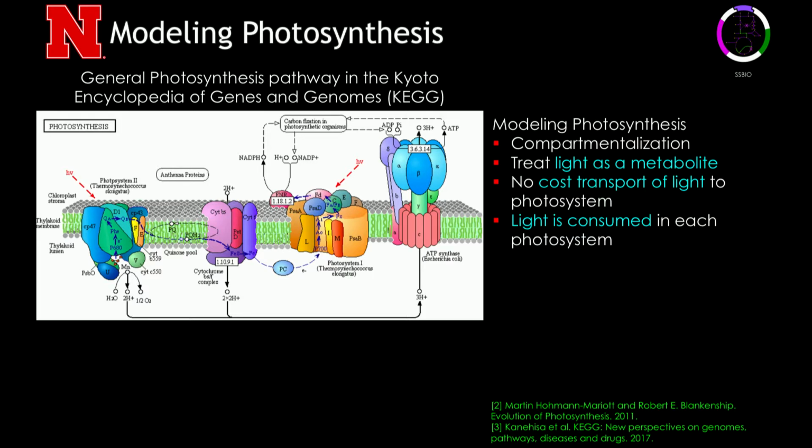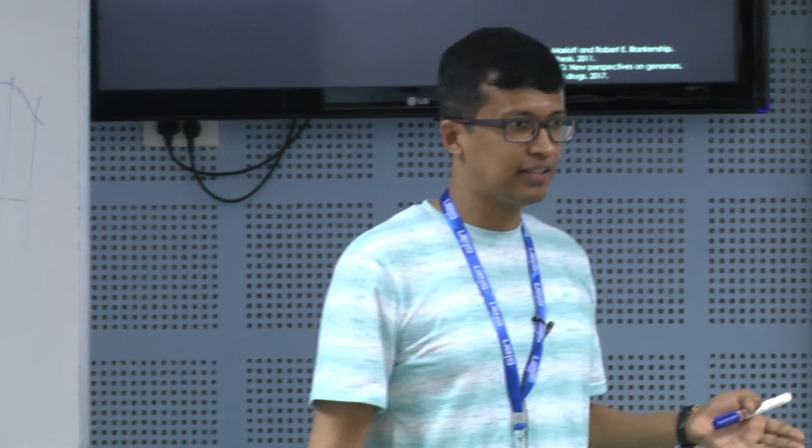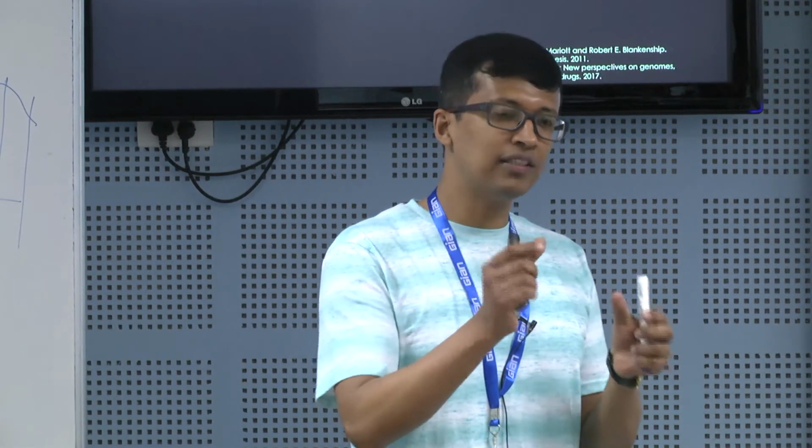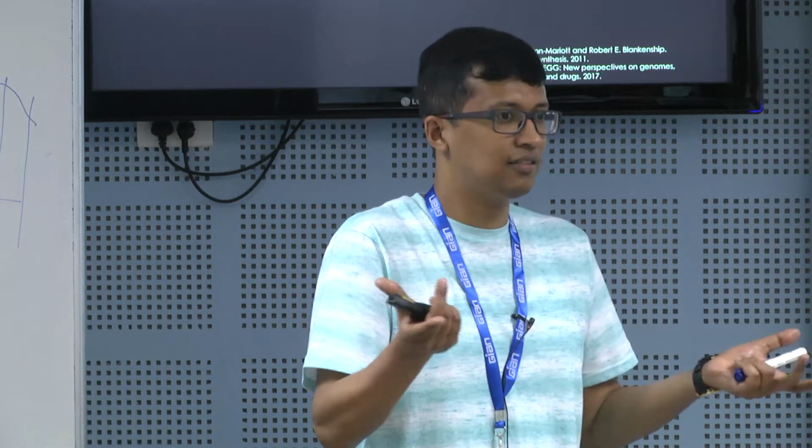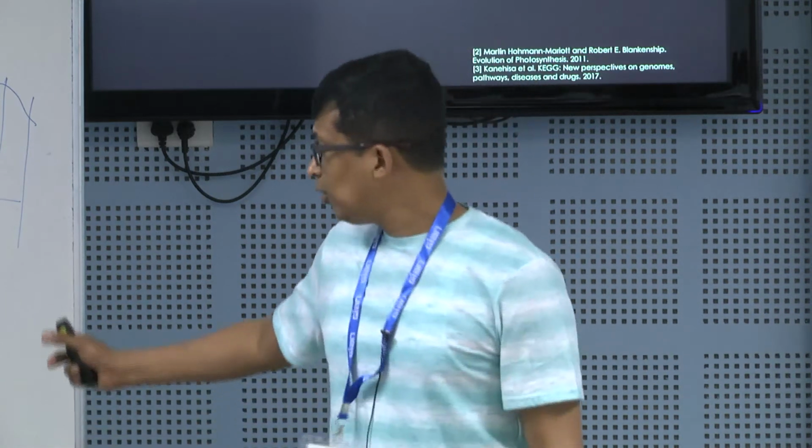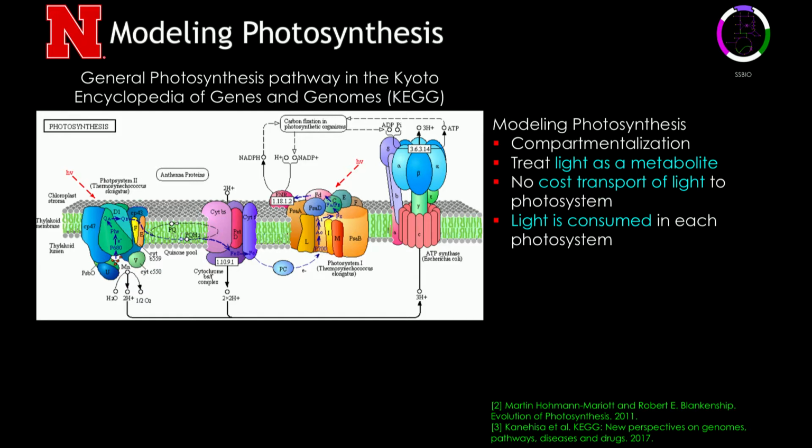So, what I am basically telling you is, to make sure that you are modeling the organism in the proper way, so that you can perform flux balance analysis, you have to do all these minor tweaks, because otherwise you will not be able to simulate the model well. Sometimes it looks comical that we are thinking of photon as a metabolite, but it is what it is. Any questions?